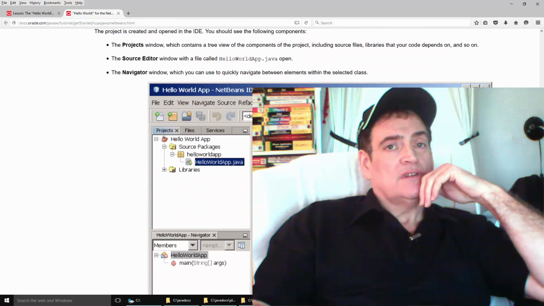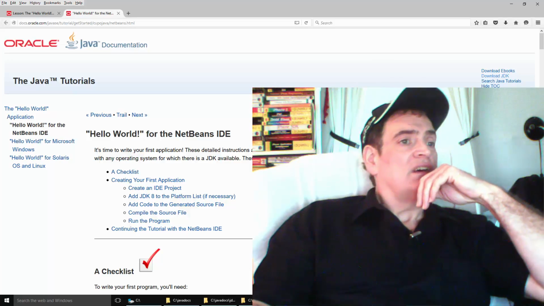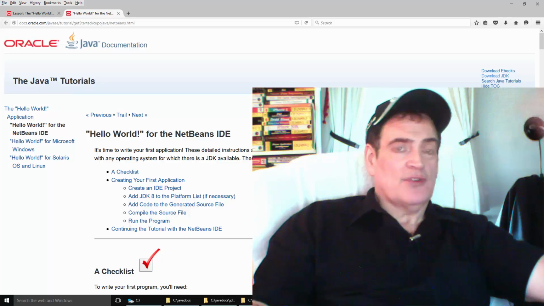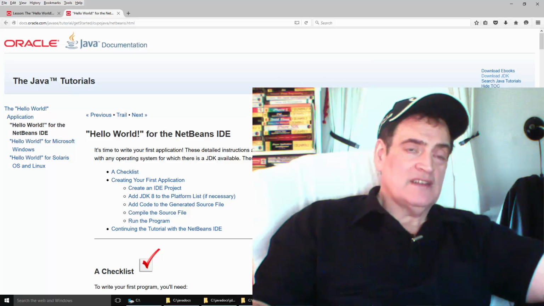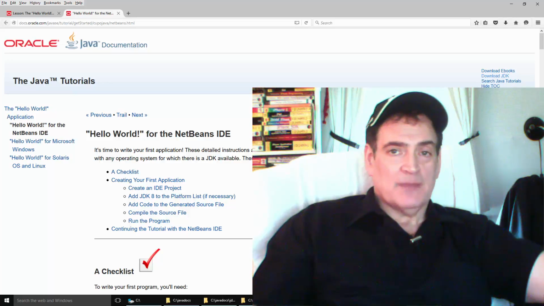NetBeans is cool, but I think most people are going Eclipse. That's the other GUI. If you're getting into Java, it would be best if you learn both of them, at least a general idea. Because wherever you go for a job, one company might use NetBeans, another company might use Eclipse. It's going to be the same thing.